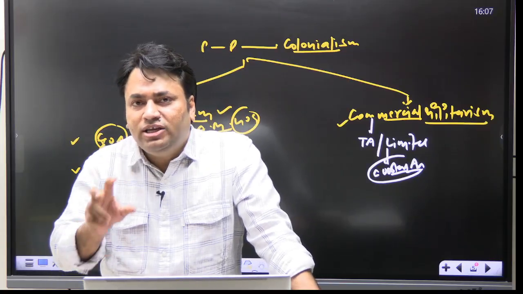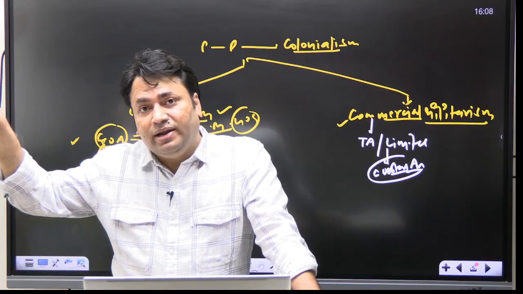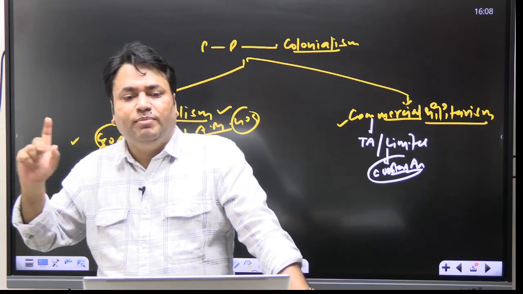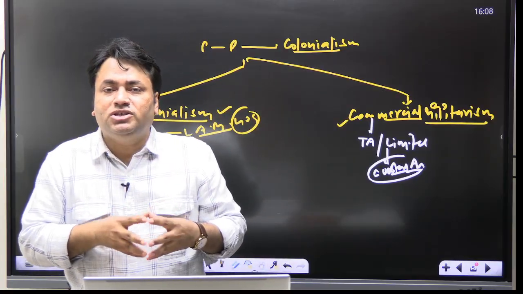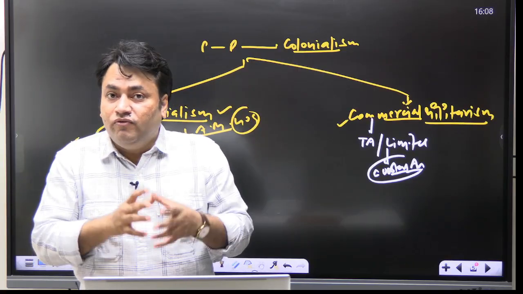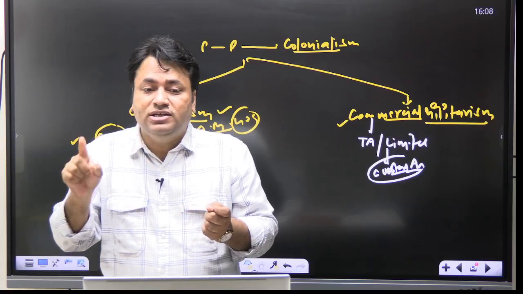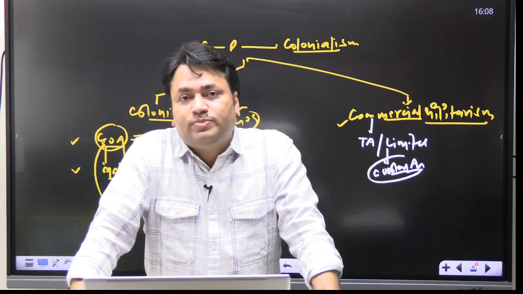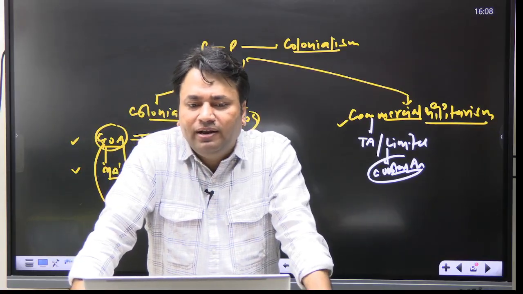Okay. The Portuguese focused on developing a maritime empire. The British focused on developing a territorial empire. This is one reason that the British were successful in making an empire in India. The Portuguese were only focused on establishing their control over coastal and strategic territories. The British were having this idea of establishing control over the coastal and strategic territories, but at the same time they were also making efforts for inland expansion in India. This is the reason that the British were successful in developing an empire in India.